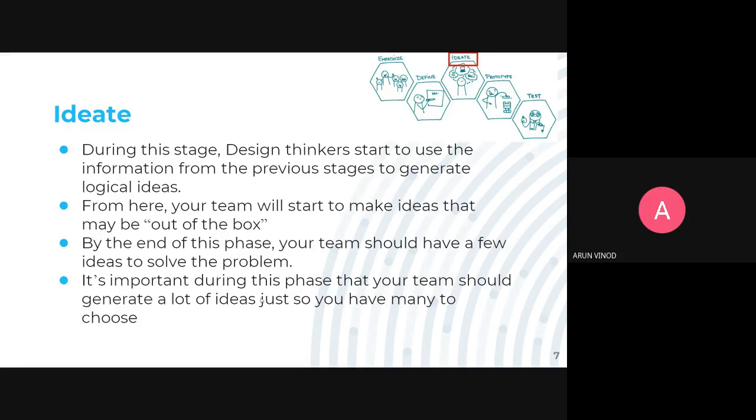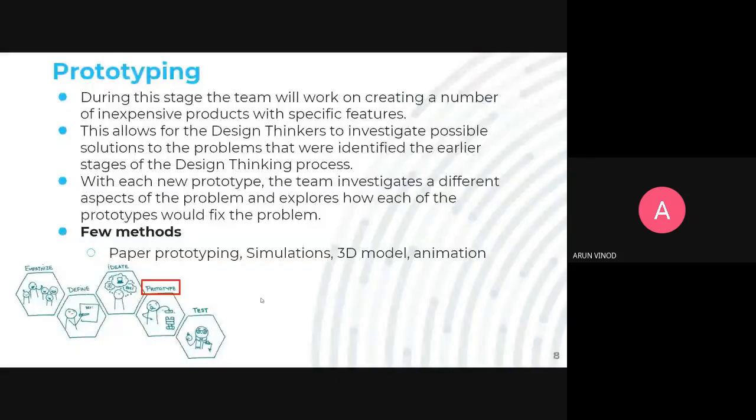Okay. So when you identify the solutions, you have to make a prototype. There are many methods to do prototyping: paper prototyping, simulations, 3D models, and animations. During this stage, the team will work on creating a number of inexpensive products. Very important: you are not doing the actual product. You are doing a prototype, which is an inexpensive product.